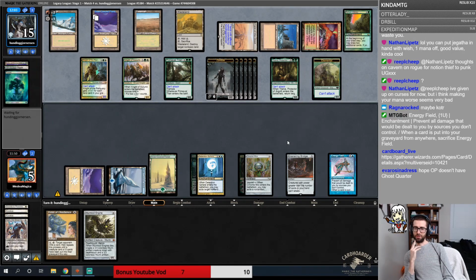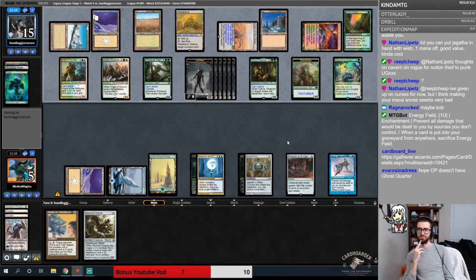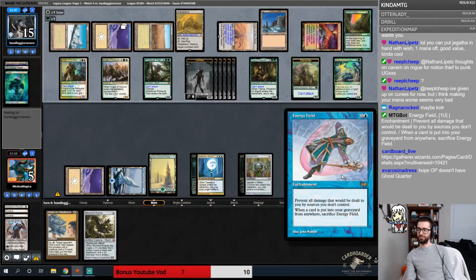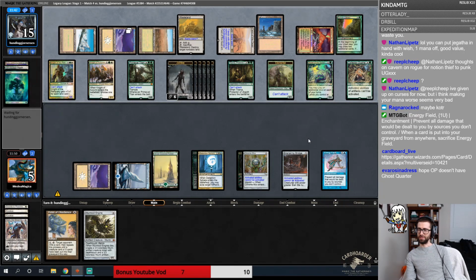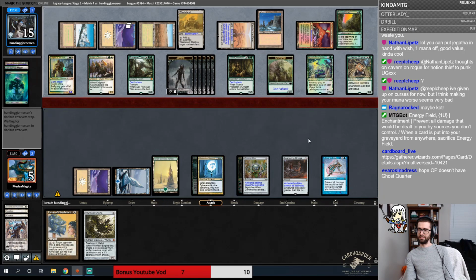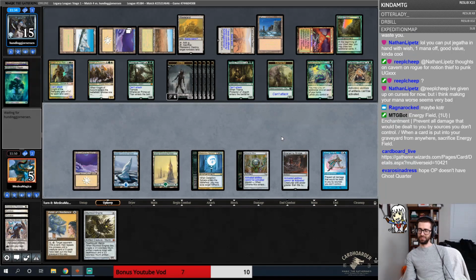Yeah, if they had Ghost Quarter, I would have died. So, like, they had to see that line. But it seems like a relatively straightforward line. Uh-oh. So now Valakut is live, but Energy Field is going to prevent this damage. So Collector Ouphe makes it way harder for me to empty my hand. I guess if I have Energy Field in play, things are okay.